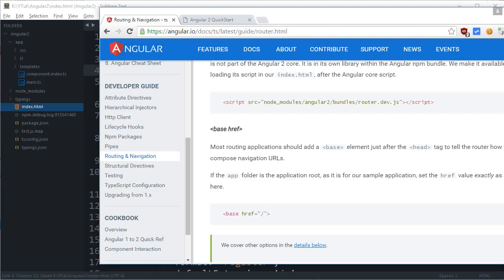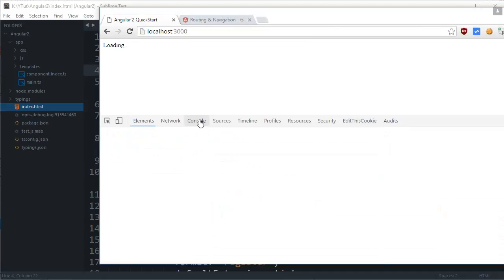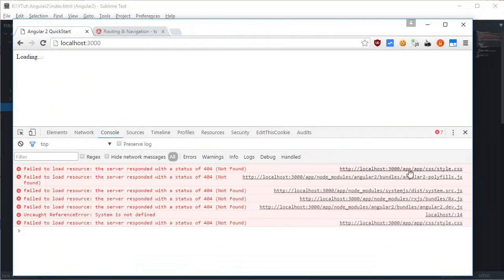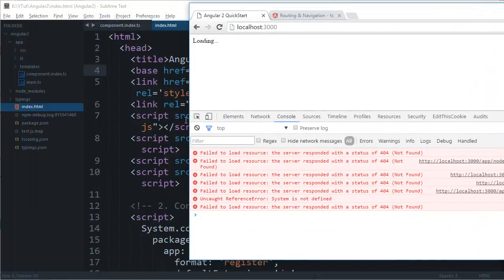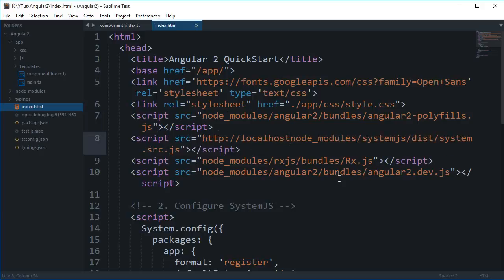Now probably my site would be crashed by now, and the reason is that if you take a look here, all of the URLs are shifted to app. So all of the absolute URLs, for example, anything which was previously making use of these absolute URLs, are now actually predicted as something like this: localhost/app/.